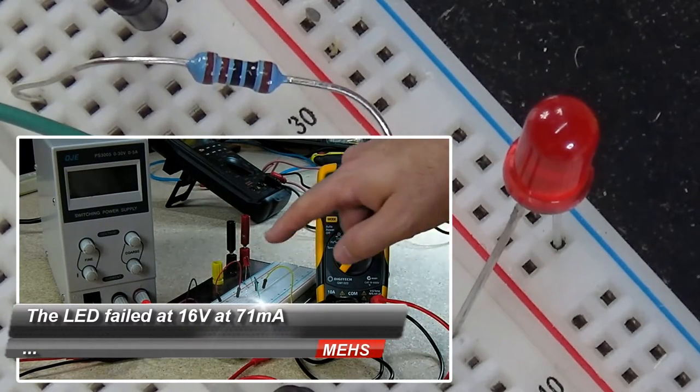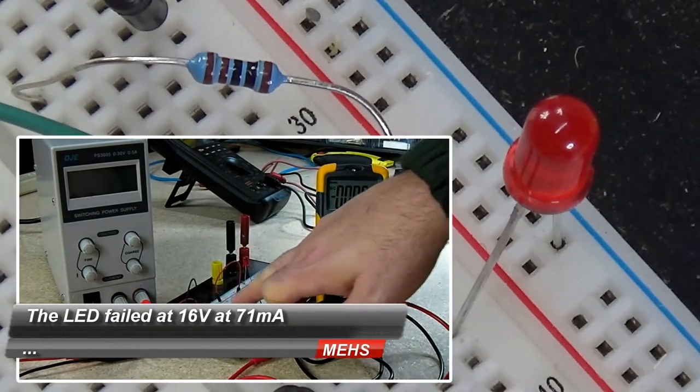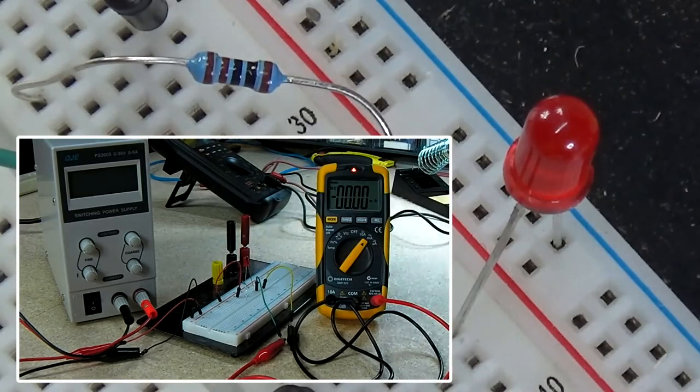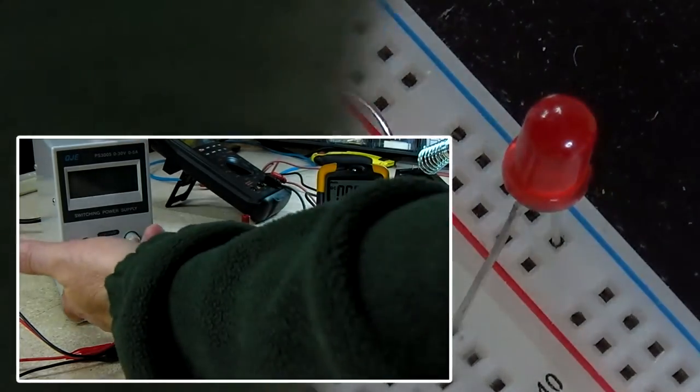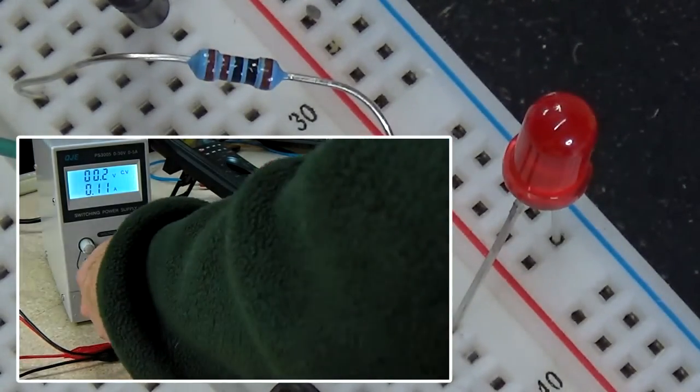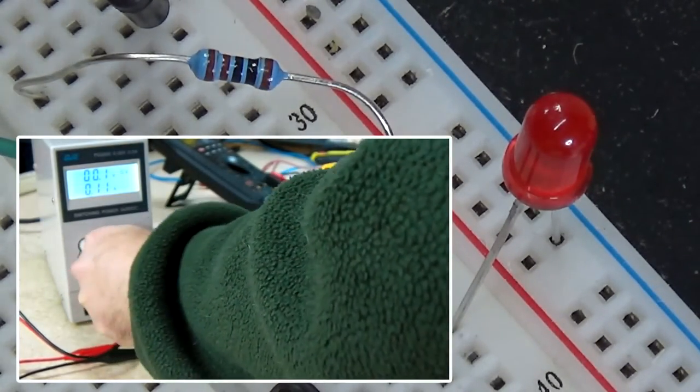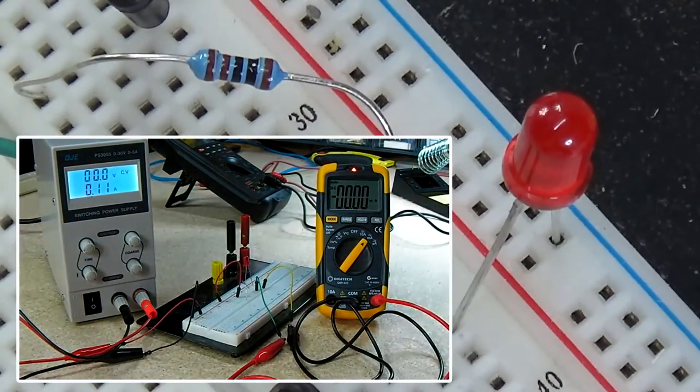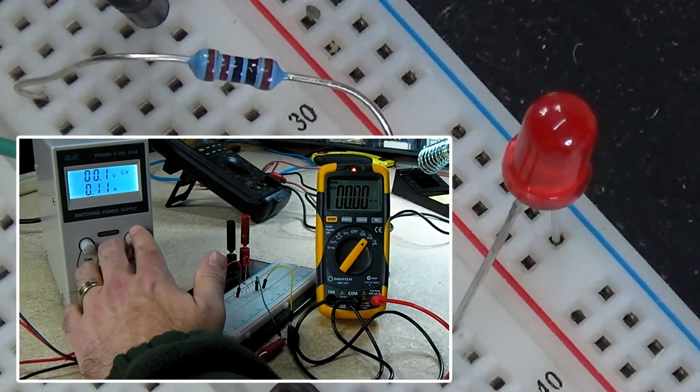Okay, so in this example you can probably see that I've got the same setup as before, but I now have this resistor. Okay, so power on. And I'm going to crank the amperage again all the way up to the maximum possible. So that's turned all the way up. So let's just start to dial up this voltage.